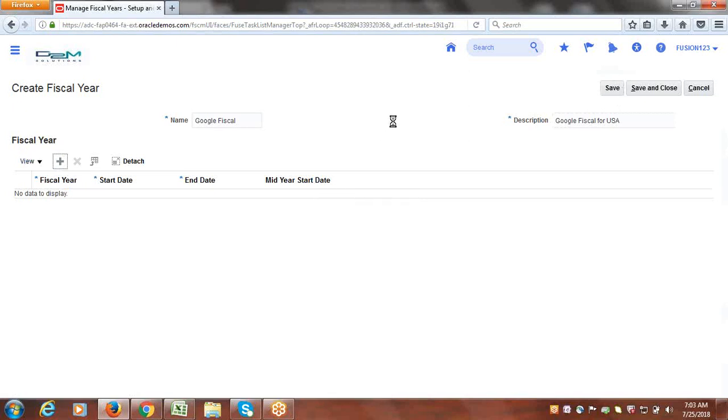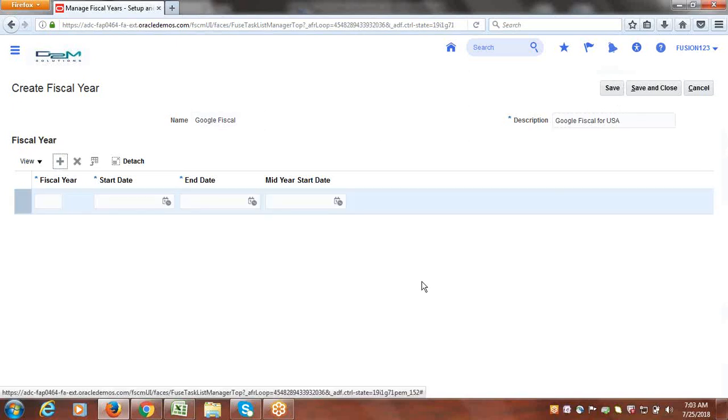Now click on add. When you talk about physical years, it's all about year ranges, with which year ranges we have assets. We can create the physical year calendar, say from 2017. In reality you would create from the past, based on the oldest asset available and from which year we have it, but for our testing we can just go to 2017. Now the year start date and end date.